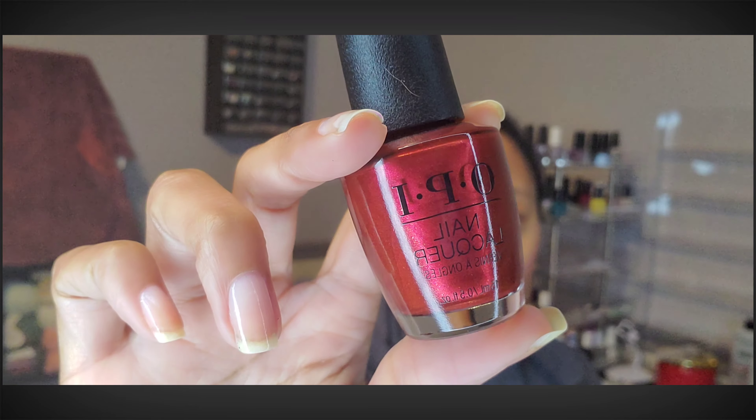I did some cute designs using two plates and I think they turned out really cute. I wasn't thrilled with these plates when I first got them because some of the designs — like skulls and hearts with knives — don't really represent Valentine's Day to me. There are also bugs and butterflies which don't scream Valentine's Day. But I did find some really cute images on the plate and used them in my mani. I'll put pictures of each mani as I describe them, even though they're posted on Instagram. So that was the first one.